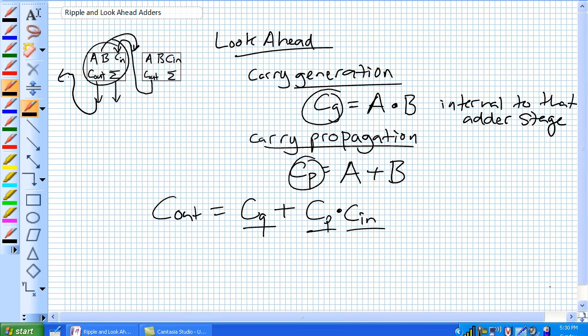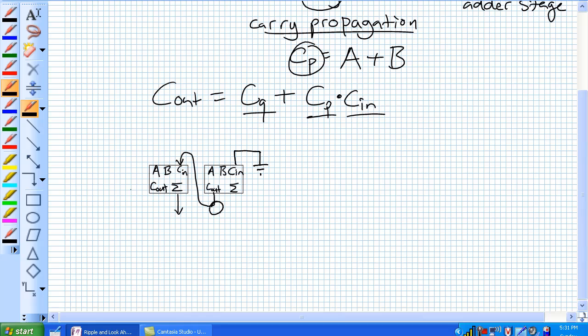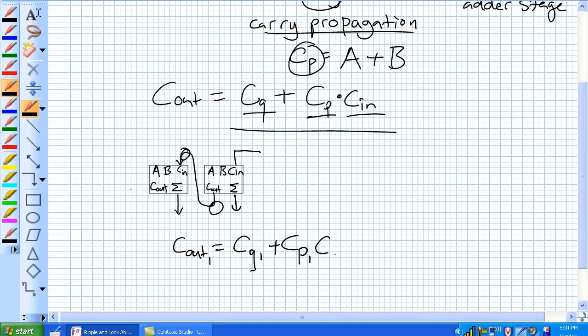Okay, so when you're going to hook it up, let's go ahead and reuse this diagram right here. This stage's C out is this stage's carry in. No big surprise there. Actually, I'm going to get rid of this for now. I set it up properly, but you should know that the first stage's carry in should be grounded; I'm just going to remove that for a second. So this stage's carry out is the second stage's carry in. According to our rules, C out for stage one is going to be equal to the carry generated by stage one, or the carry propagated and the carry in of the first stage.